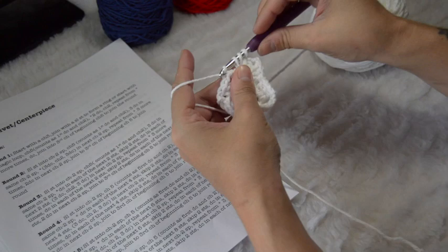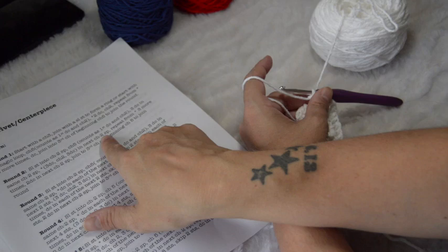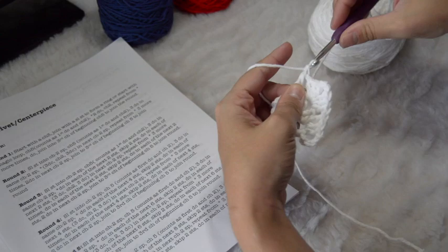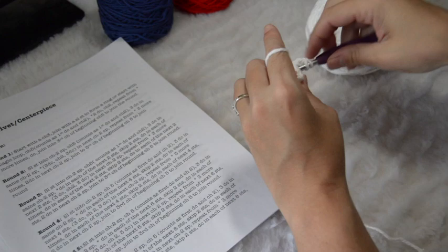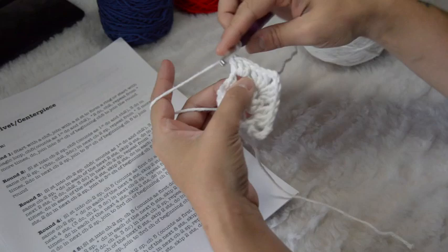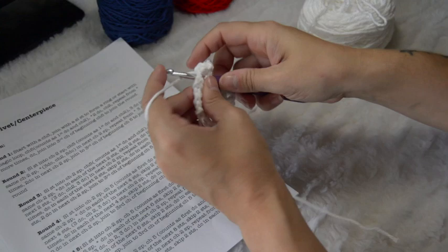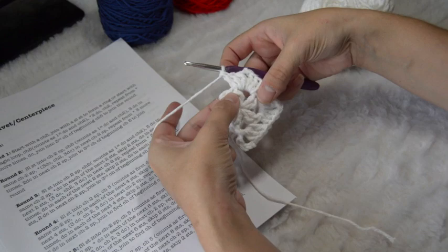Okay, and remember it said to repeat what's in the brackets three more times. So we did it once. Now we'll do it again, moving on to the next chain two space, by doing three double crochets, two chains, three double crochets into that same chain two space. So you should have a total of six stitches worked into each of those chain two spaces. So now move on to the next chain two space right there.